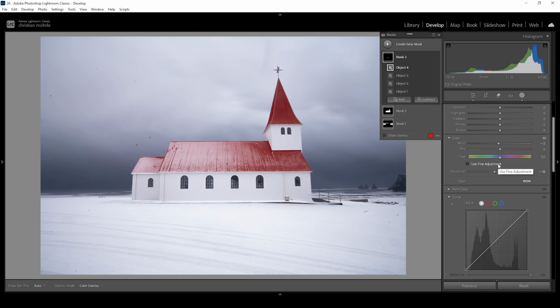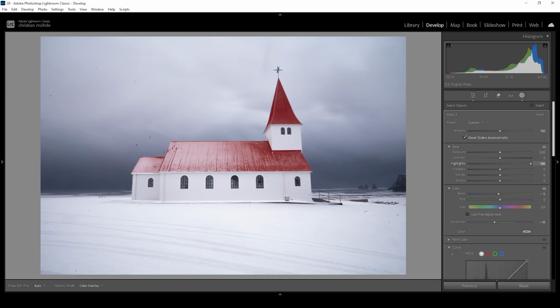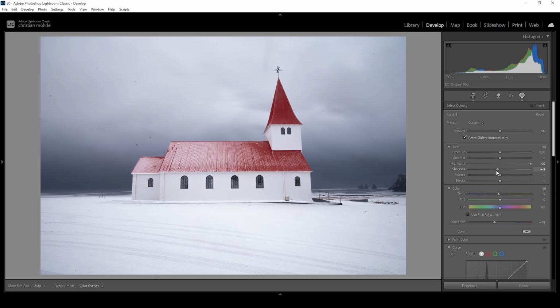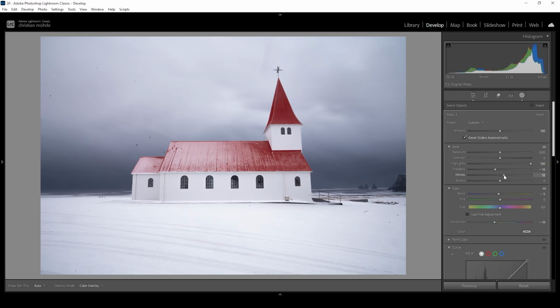Okay, looking much better already. Now I want to introduce contrast, and I'm doing this by increasing the highlights all the way up, which will just target the brighter tones of these windows. And at the same time, I'm going to bring down the shadows a little bit. I'm not going to drop them too crazy, otherwise there might be some clipping getting involved in here, which I don't like. Okay, I think we could also bring up the whites, again targeting the brighter tones of these windows.